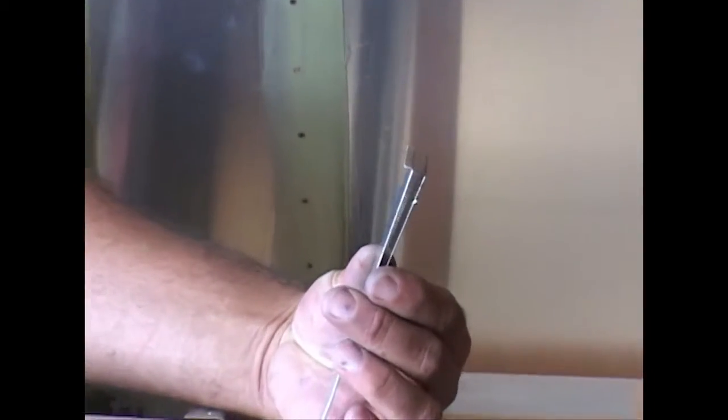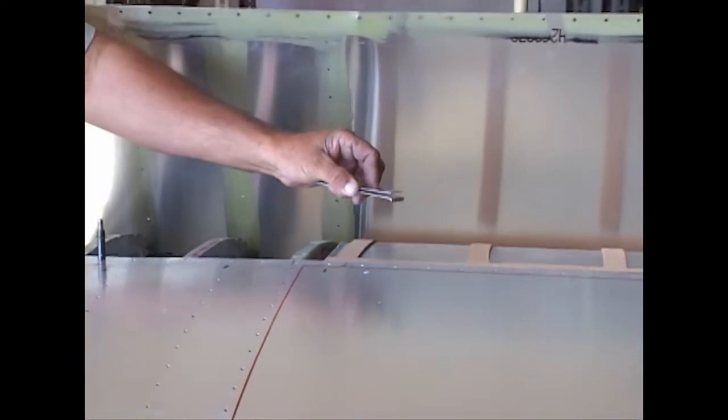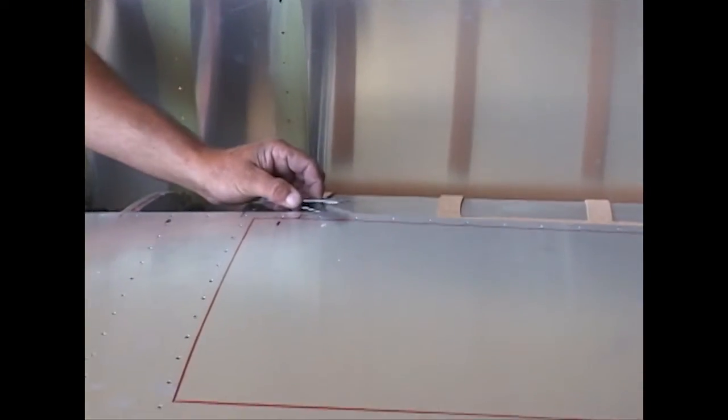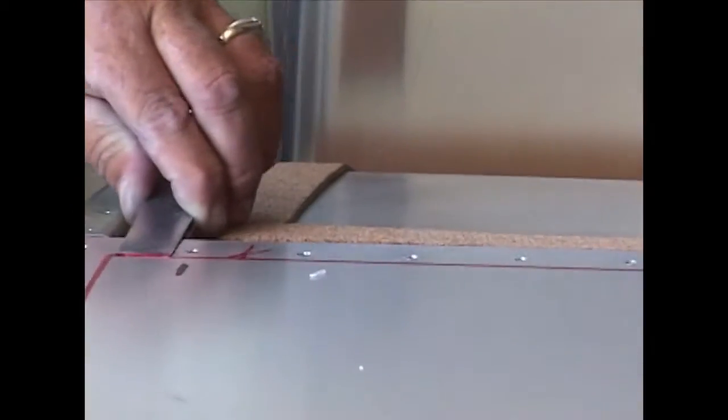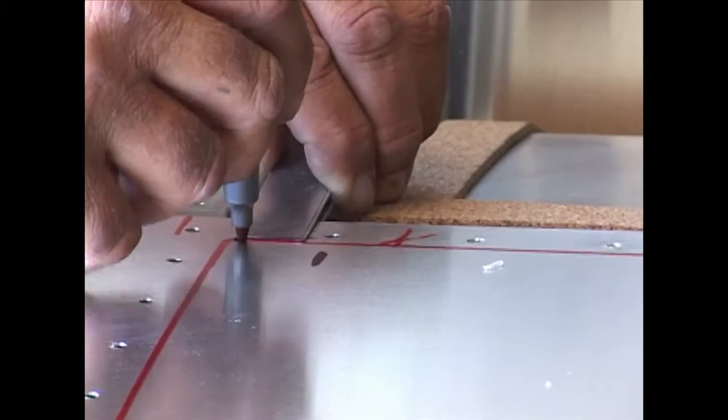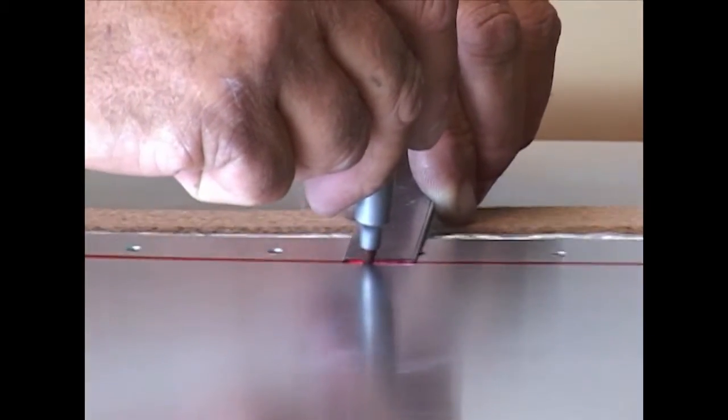We have constructed a simple tool out of a thin piece of scrap aluminum to help us feel exactly where the spar is located, as the upper edge of the door needs to be cut even with the edge of the spar.